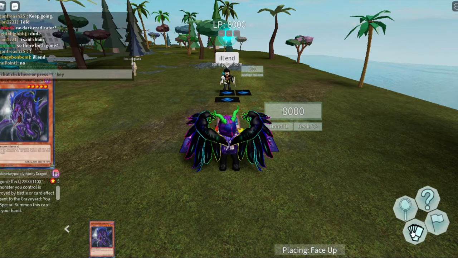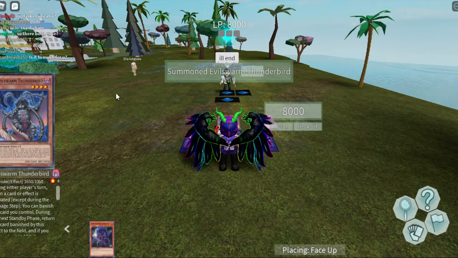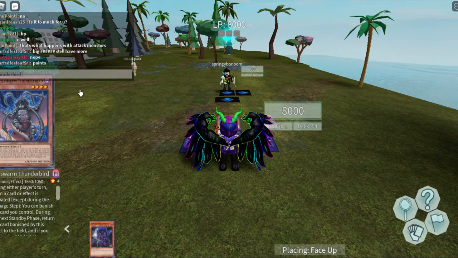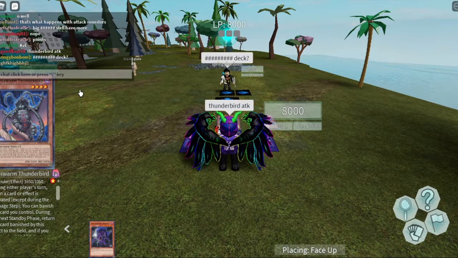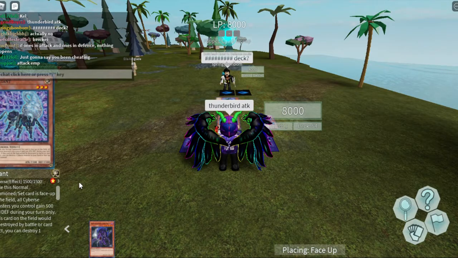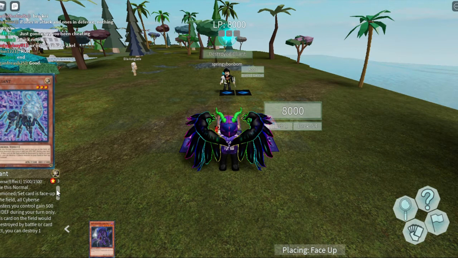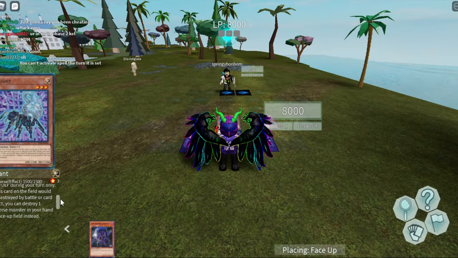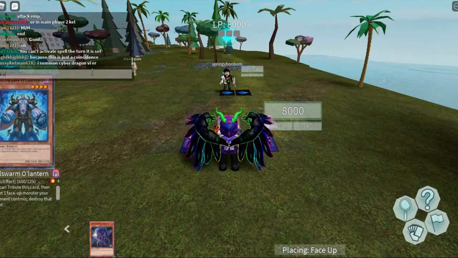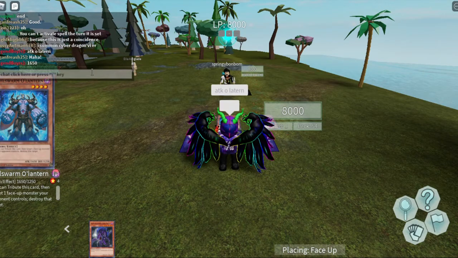Alright, draw. Summon this guy. I'm gonna attack with this one. Thunderbird attack. Okay, special summon from deck or something. You must control, gain 500 attack during the turn. Okay, attack. Lantern. 1650.